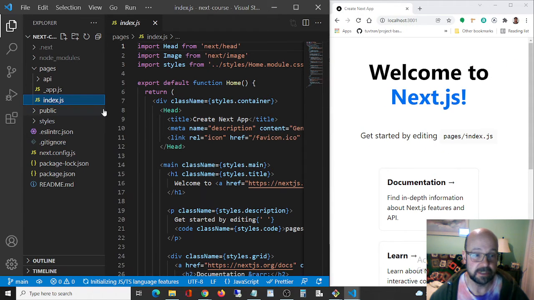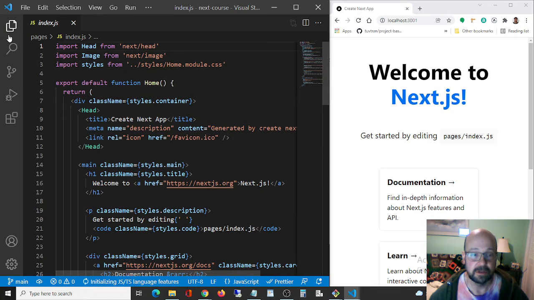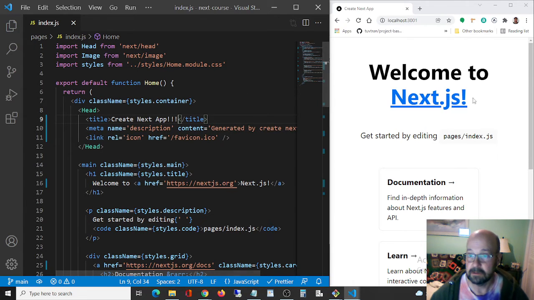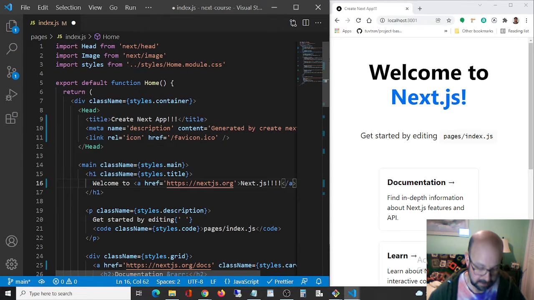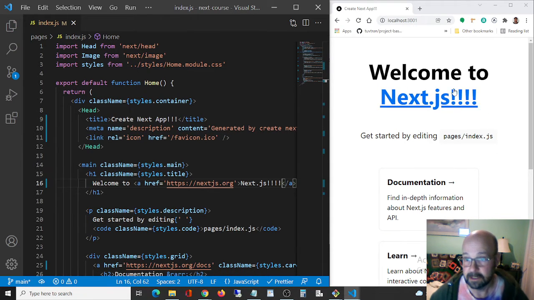So we're in the index file. Like I said, that's the home. Let's just close this for a minute. It has hot reloading, so if you make a change and hit save, changes are going to automatically show up, except that I did that in the title. Oh, see, it went right up here in the title. That's not what I meant. I meant to do it over here. Welcome to Next.js. Give it a couple extra, hit save, and you'll see it automatically goes up there.